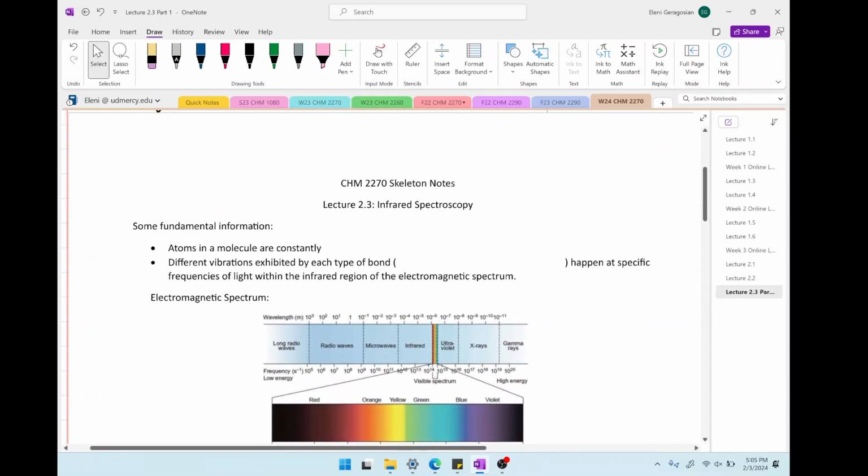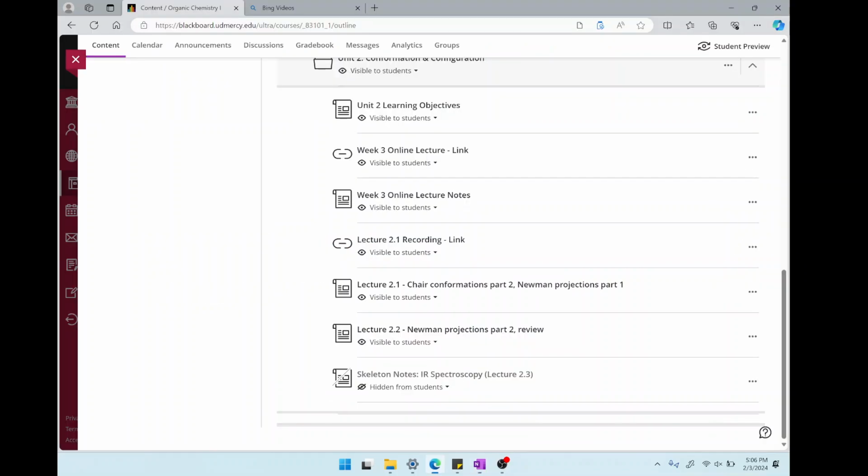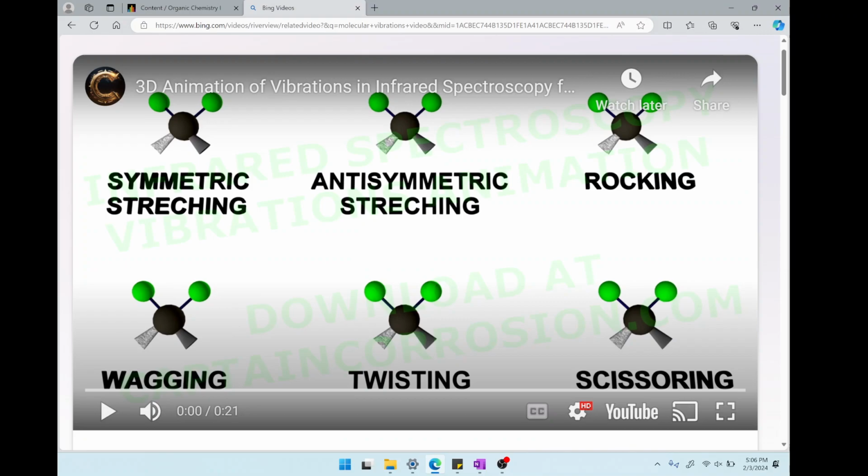Atoms in molecules are constantly in motion. They're constantly moving. We think about molecules as being stationary, about the atoms being stationary. That's how we represent them, because to represent motion is difficult. But in reality, atoms are constantly in motion. And you may have caught a glimpse of this video, there are different ways that atoms move around in a molecule. So each of these different types of vibrations are shown on a model of a molecule.